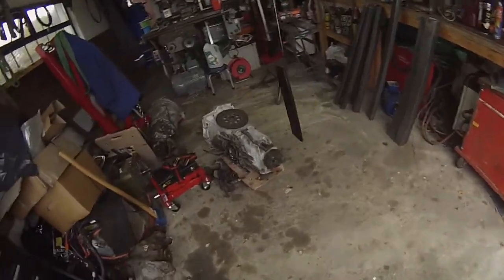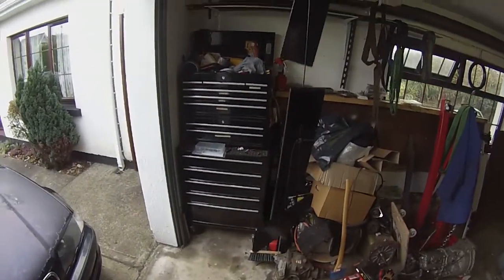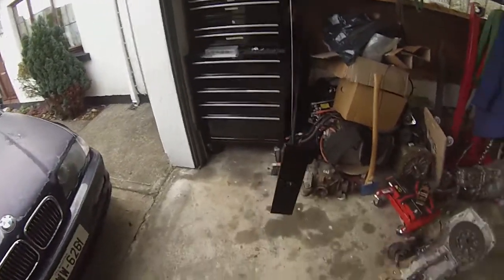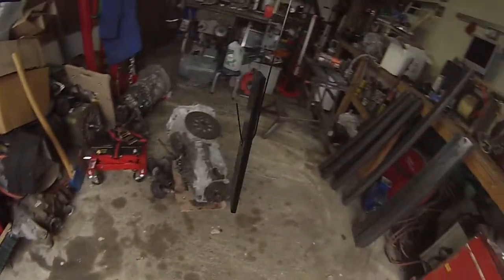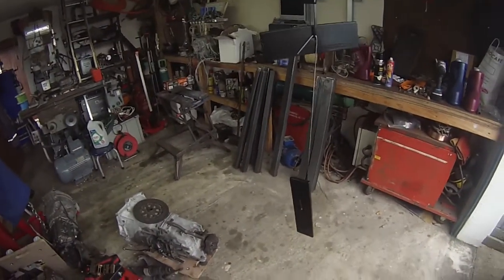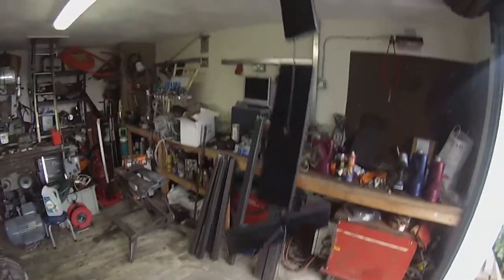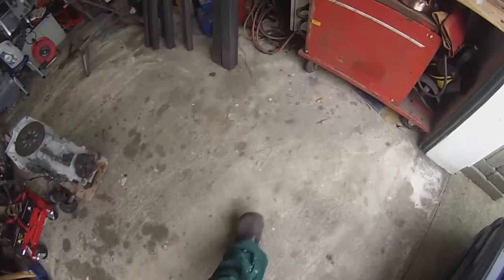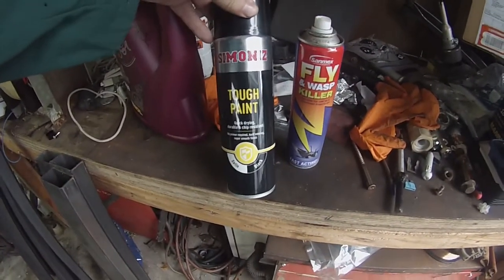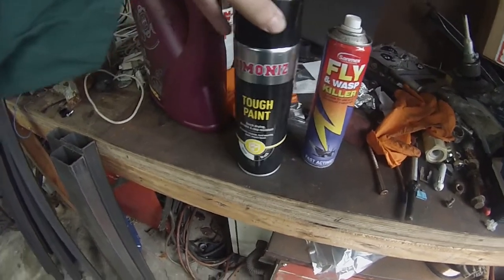No, this isn't a Christmas tree. What you're seeing here are the washers that we're going to use on the other side of those bolts that you saw going in there. They're basically big pieces of 50 by 10 millimeter flat steel. I'm just painting them up here now with some of this tough paint, quick drying, durable and chip resistant. Well, let's give it a test.